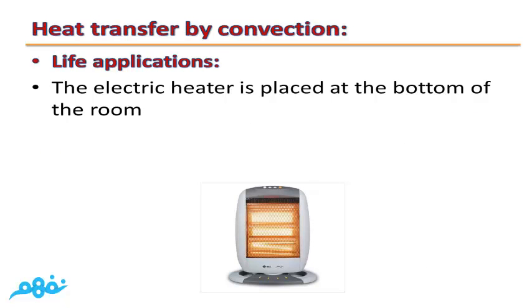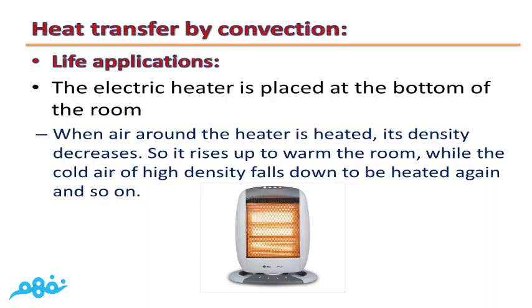Give reason for the electric heater being placed at the bottom of the room. This is because when air around the heater is heated, its density decreases, so it rises up to warm the room, while the cold air of high density falls down to be heated again, and so on.